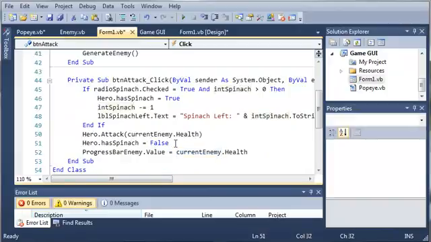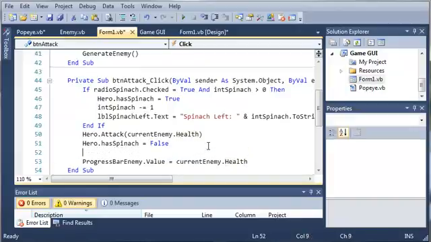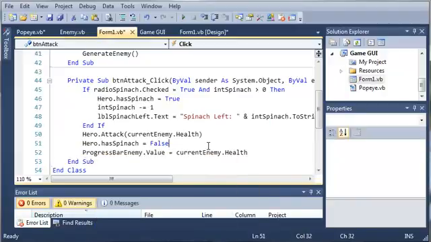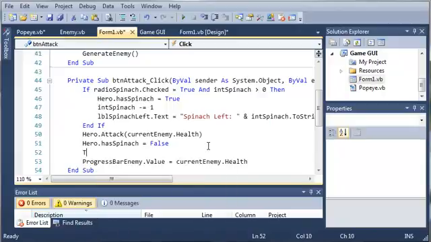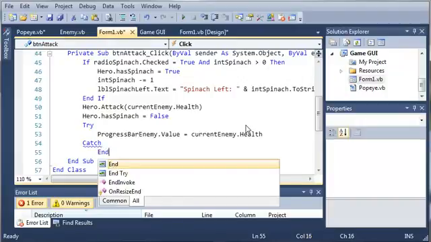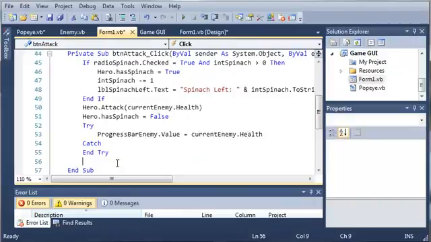If you remember from the previous tutorial, if the health drops below 0, we will get an error, and the program will freeze up and stop working because a progress bar cannot have a value of less than 0. So let's use a try statement. It's going to try to set this progress bar, and we'll catch that exception. If we get an exception saying it's below, then we want to tell the user that they have won.